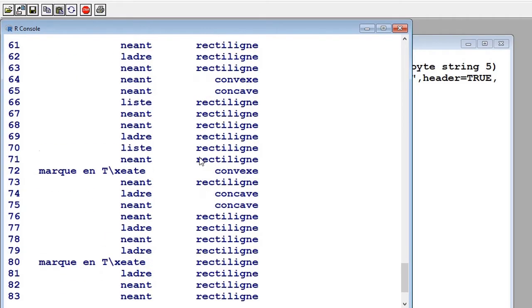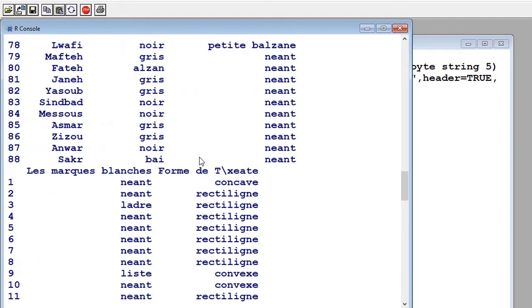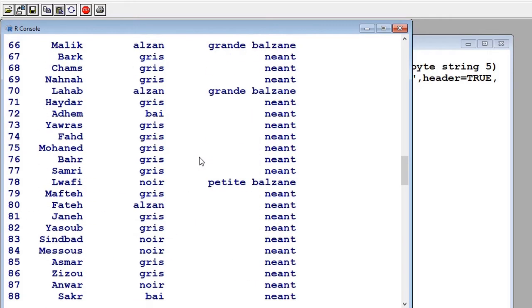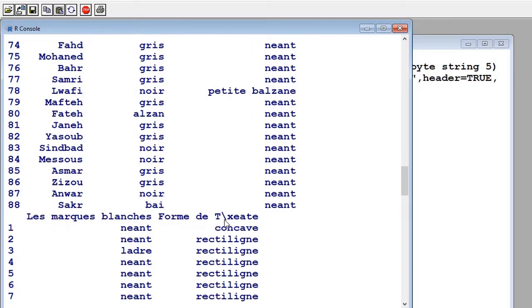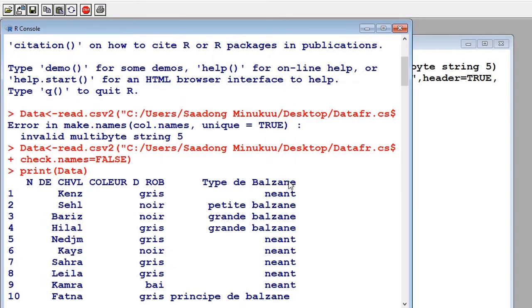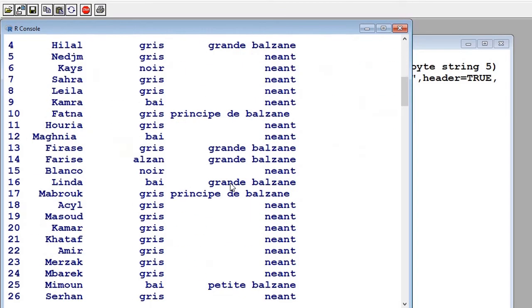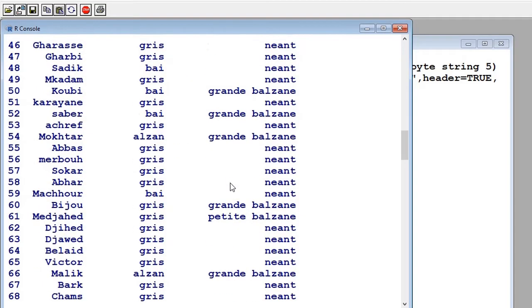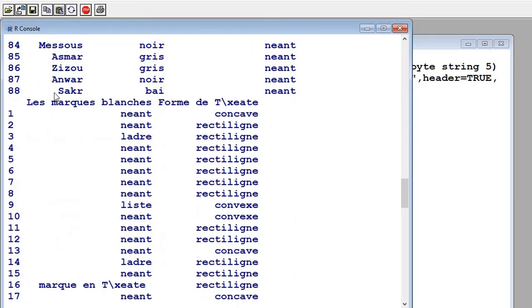So after I read the data set into R, you notice that this is the fifth variable here. Let me go up. So you see we have the first three variables here. This is the third variable, and the fourth is down here. This is the fourth variable, and this particular one is the fifth. So the fifth variable, we are saying form detect.